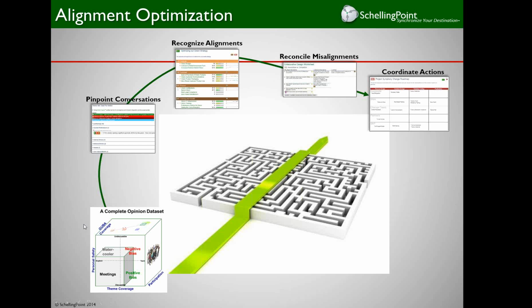So ultimately, these concepts start by saying, how do we generate a complete data set of opinion, so that by having that complete data set of opinion, we can rapidly pinpoint the necessary conversations. So this is what this education and training is about: how do I generate that data set? Don't be fearful that I'm actually going to spend more time, because at the end of the day, you're going to spend about a quarter of the time having all the conversation, but generate the data set so we can then pinpoint, here is where we need to talk, so that we can set it up as, here is where we're like-minded, and we can get aligned around the actions we're going to take, and do that efficiently rather than lots of meeting time consumed with the happy, comfortable conversation.